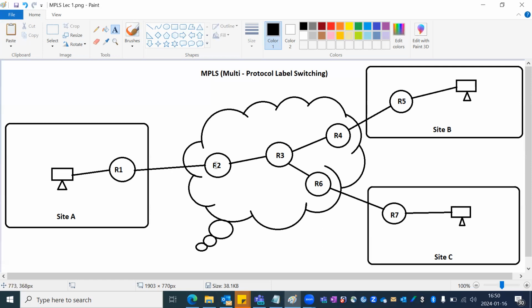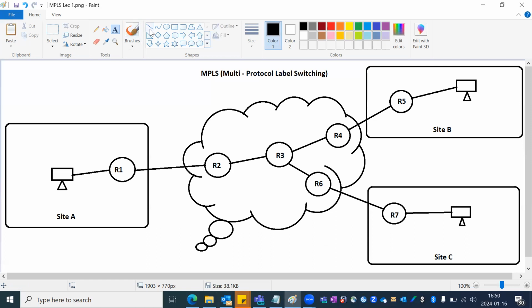It takes the decision on the basis of the IP address. Same way on R3 as well. When R3 receives the packet from R2, it will check the IP address. If the destination IP is present in its routing table, it will send it onward based on its routing table. So the decision takes place on the basis of the IP packet. This is called IP switching.